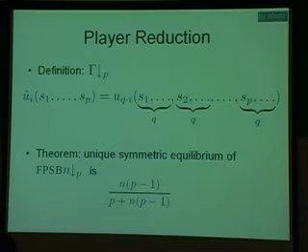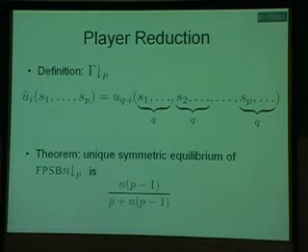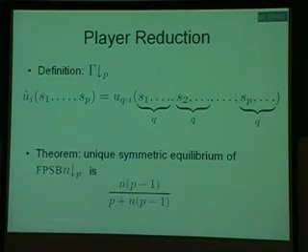Okay, the next method for taming monster games I call player reduction. And the idea is very simple. We can approximate an n-player game with one of, say, n over 2 players, where each player in the new reduced game gets to pick a strategy for 2 players. They pick one strategy for 2 players to play in the original game. Or in general, you reduce it down to p players, and q is n over p here. Since game size is exponential in the number of players, this can drastically cut an impossibly large game down to size. And we'll see it was critical in the trading agent competition to do this. That's an 8-player game before reduction.